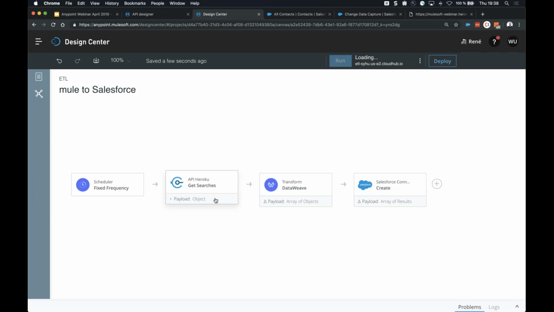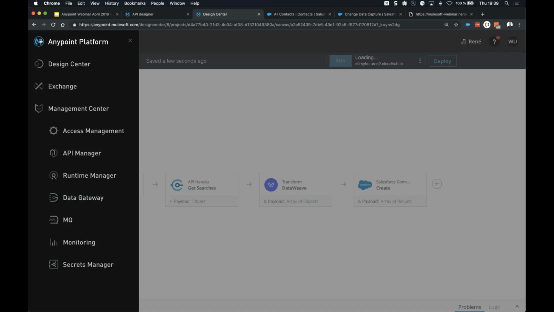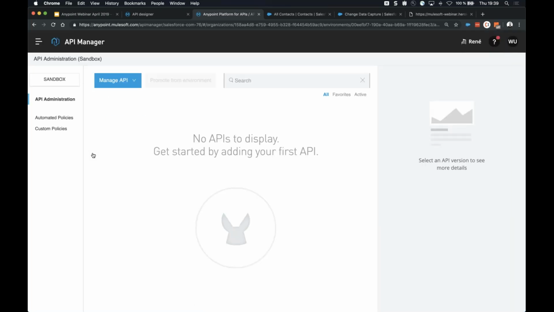Now, we can talk about 25,000 things. I'm really excited about Anypoint Platform and its capabilities that I, as a developer, can get. I want to highlight one more thing, and this is the API Manager. Because when you look at all the different things that are available for enterprises, it's like, how do I manage my APIs? How do I put security in front of them? How do I secure the security between them?